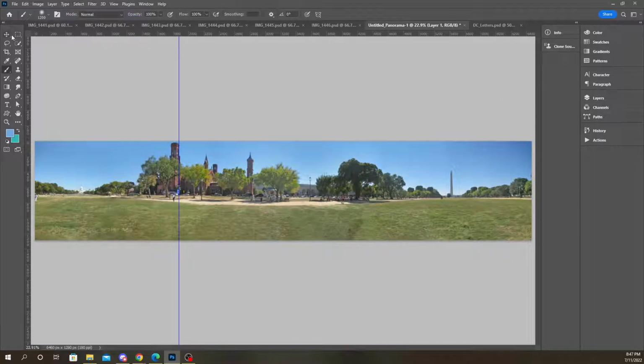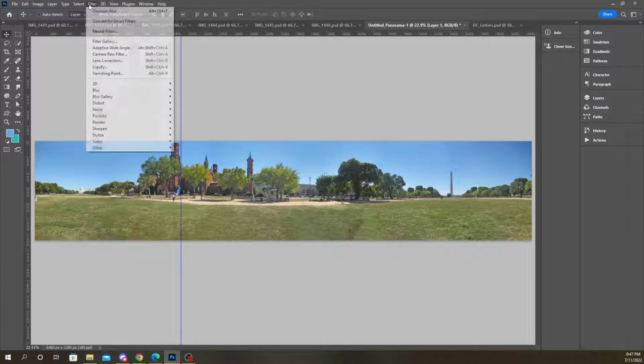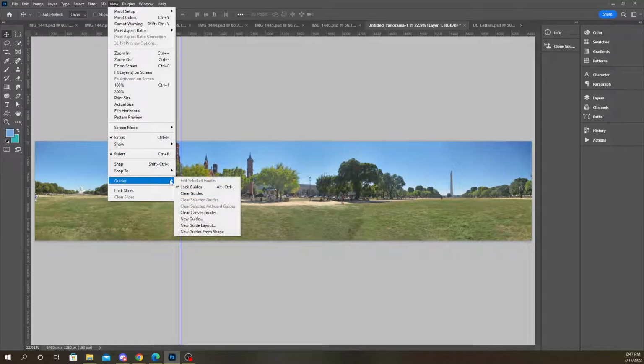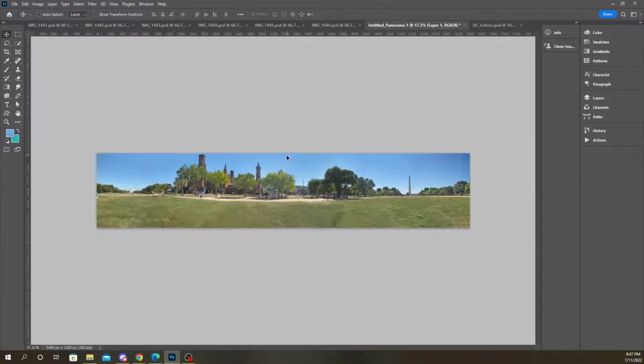And let me get rid of this annoying guideline. These guidelines are locked sometimes, but if you grab the move tool, you'll be able to move it. If you can't move it, go to View, Guides, and if it's locked, it'll say unlock, or I think it has a check next to it. Just turn off the check so you can freely move this guideline around. Let's get rid of it by dragging it all the way to the left.